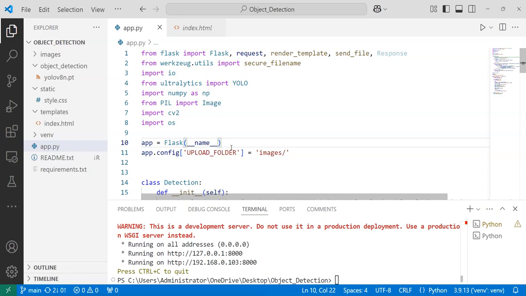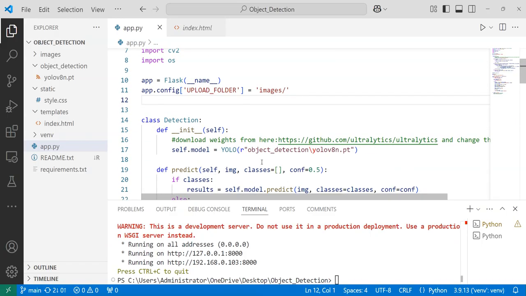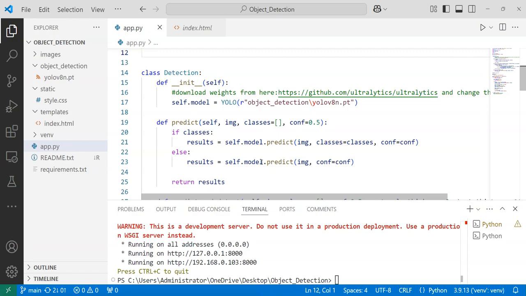Here I'm creating a Flask app, so creating an object of Flask, and then we are doing the configuration. This is the variable upload folder, and this is the path for that. The images are saved into the folder images, so you need to create that. And then we are defining a class here, and this is the constructor.